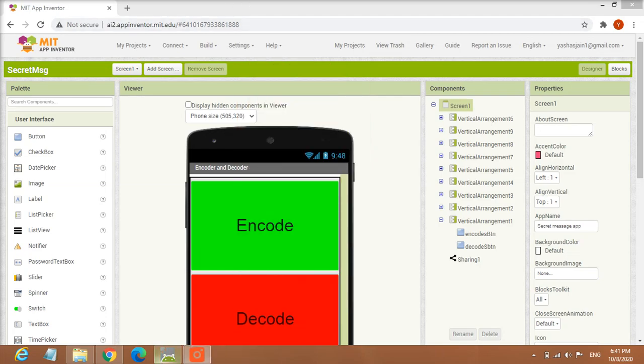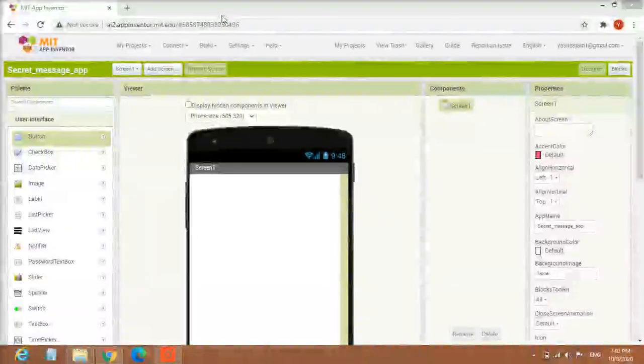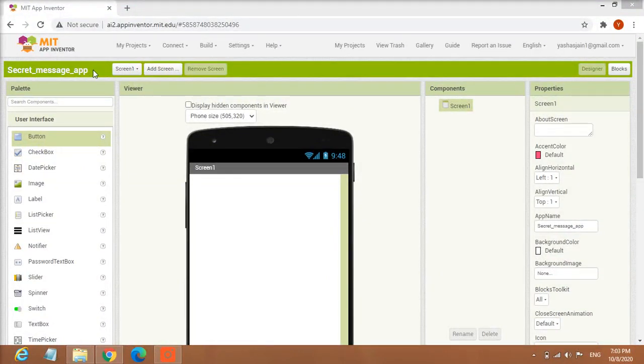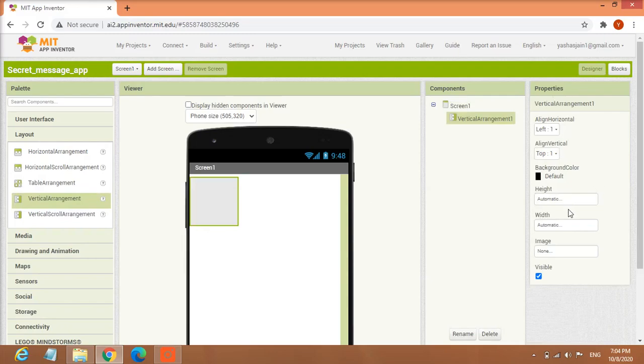I'll close this emulator. So here I have started a new project and named it secret message app. So the first thing that I would add is a vertical arrangement, which is most useful here, and fill parent, as it would cover the whole screen.